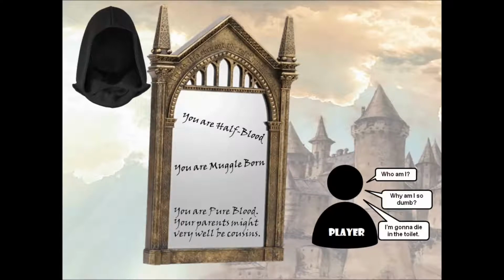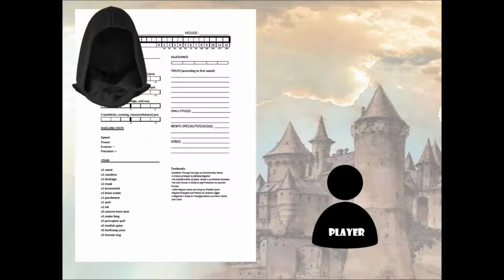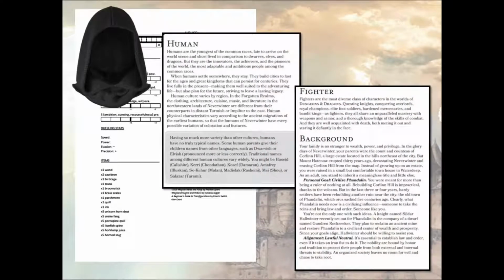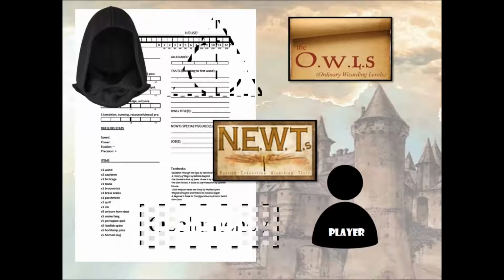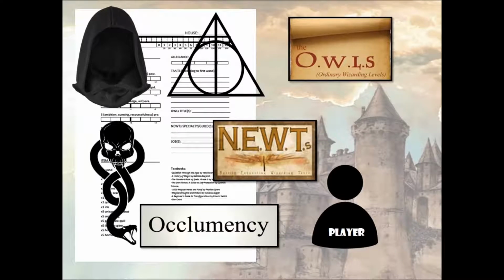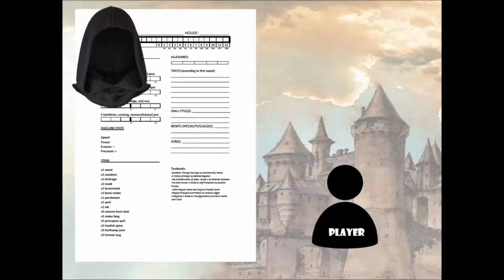So, every master is responsible for creating the proper conditions in the game to reveal biographical data of the characters in creative ways. On the other hand, the equivalent of features, special abilities, class, guild, jobs, language and such are obtained by sitting the OWLs and the NEWTs, getting enrolled in special lessons or involved in illegal activity in future years. Don't worry about these fields that are meant to stay empty until the students reach the proper moment to learn or attain those skills and feats.